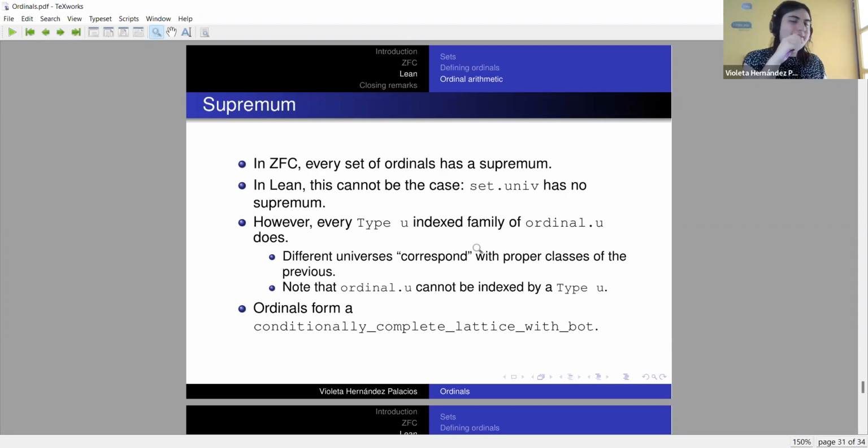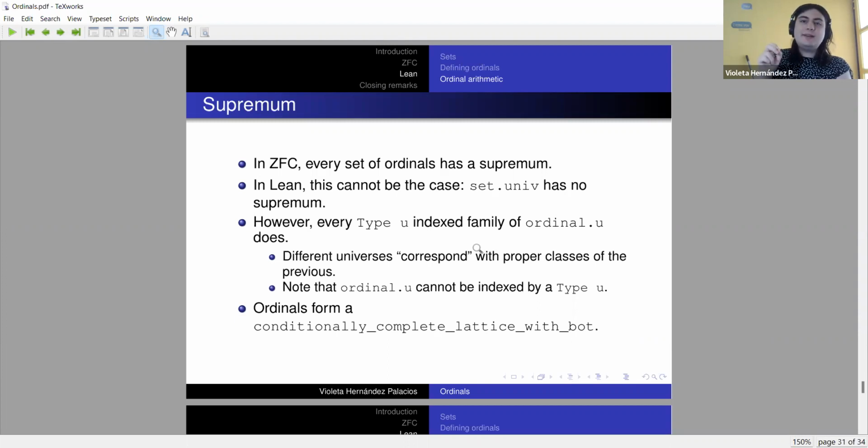They form a slightly weaker structure with quite a mouthful of a name, a conditionally complete linear order with bot. I'm not actually sure who defined this in Mathlib, but I'm like 90% sure that this was defined pretty much only for ordinals. So a conditionally complete lattice is a lattice such that every bounded set of elements has a supremum.